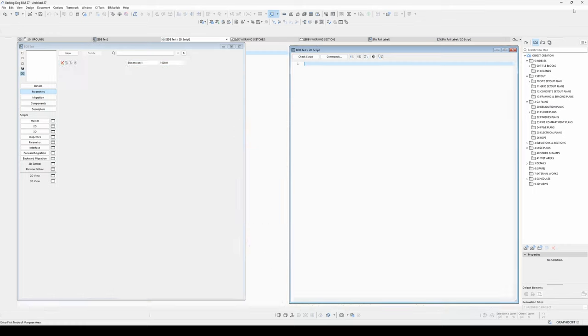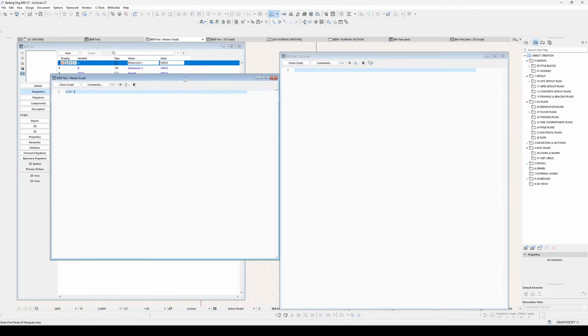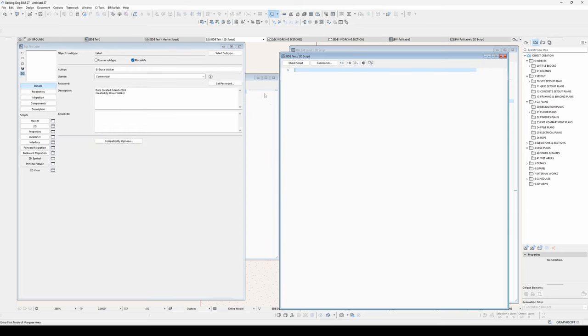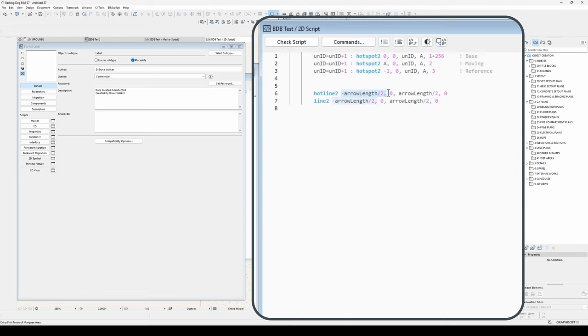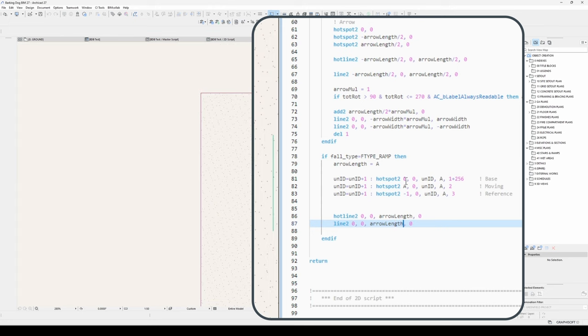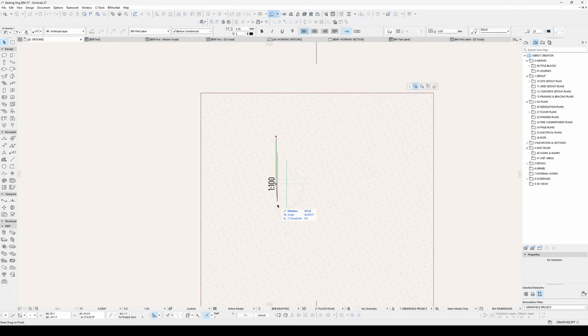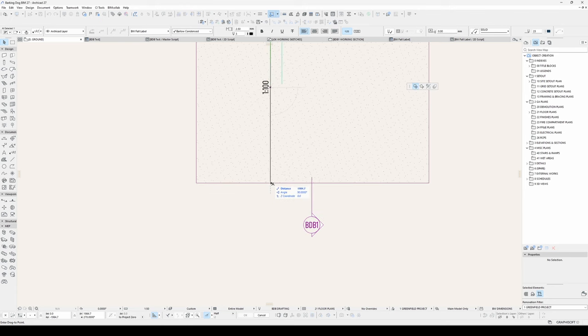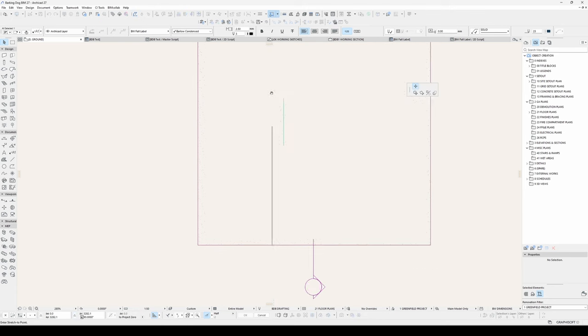So labels have different behavior, clearly. Let's create my UNID in my master script. Throw these into my 2D script. So I've got my hotspots. Oops, that should be 0. And that shouldn't be divided by 2. All right, so let's change that to 0. And that to 0. And that to that. 0. A. Does that work? No, it doesn't. So see how that's not stretching?